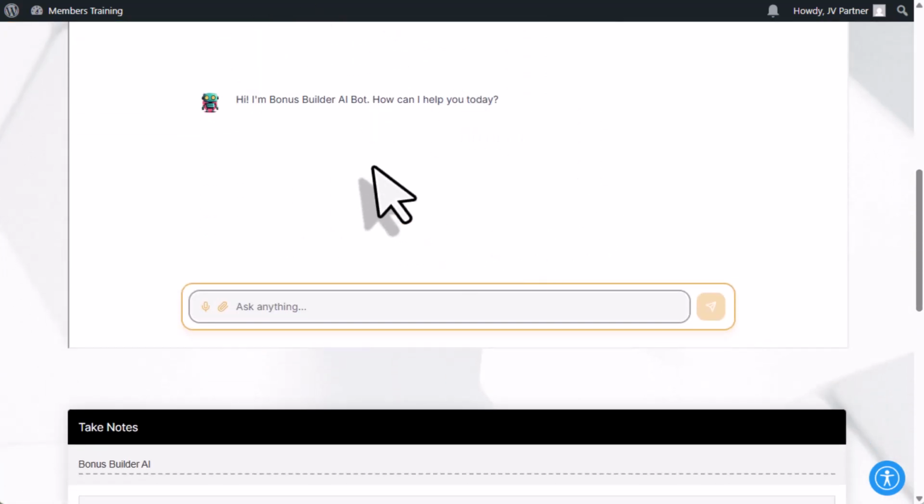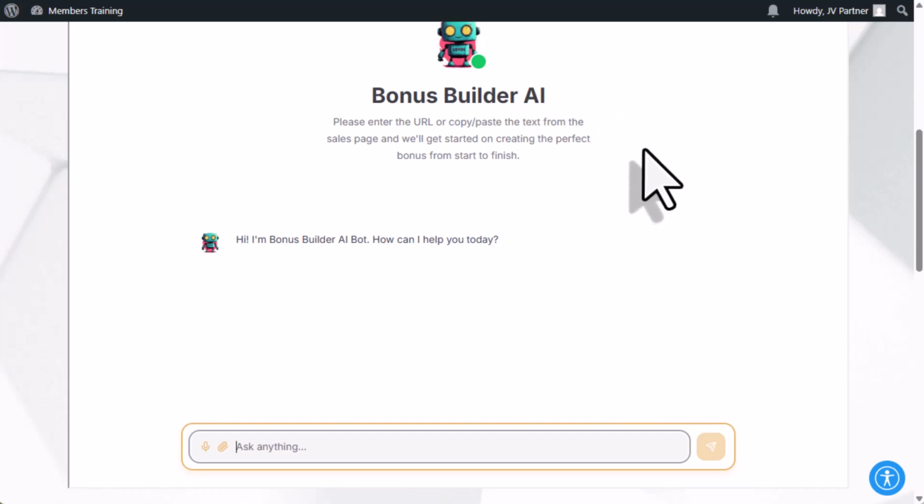So essentially what you have is an AI tool, which is built around a workflow. This is trained by Kevin. And what it does is it starts off building out your bonuses. So you paste in the sales page copy here, and that's all you do, and then it begins. It begins by creating bonus ideas, so outlines for bonuses, and you can choose the bonuses you want to create, and then the software will create those bonuses for you.